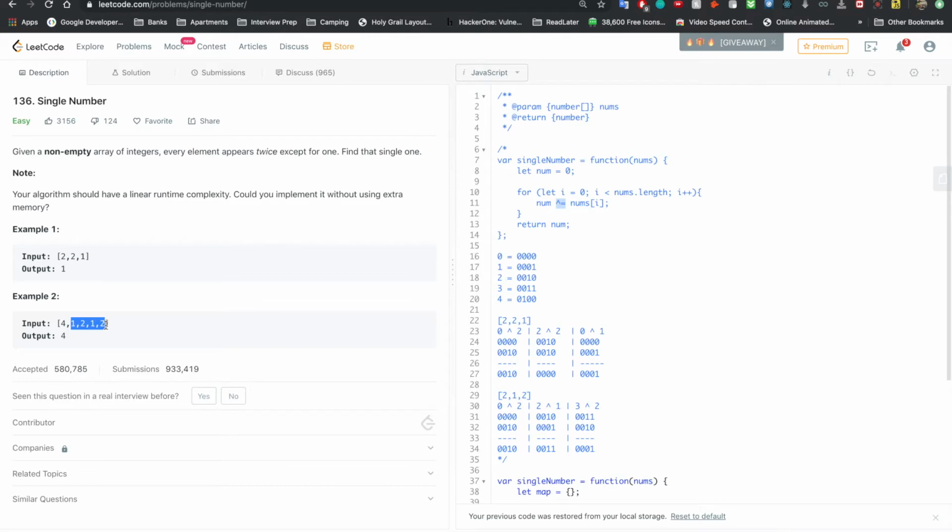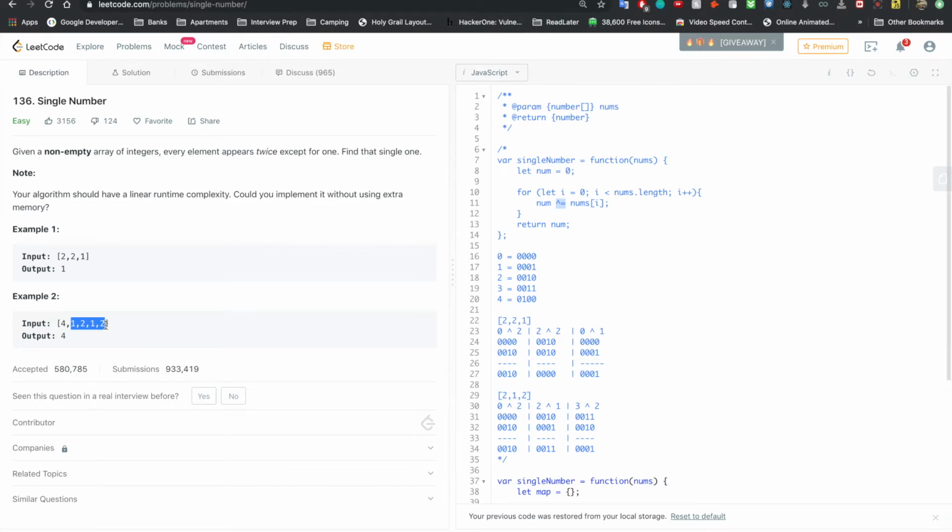But imagine somebody was just saying these numbers to you. Instead of them saying, okay, look at the array, give me the one without the pair, they might read you the numbers. In that case, how would you keep track of it? You would think, okay, I heard a 4, and I only heard it once, of course. They gave me a 4, and so in my mind, I'm storing that. I'm saying, okay, I heard a 4 once. They say 1, and so now, okay, I heard a 4 once, I heard a 1 once.